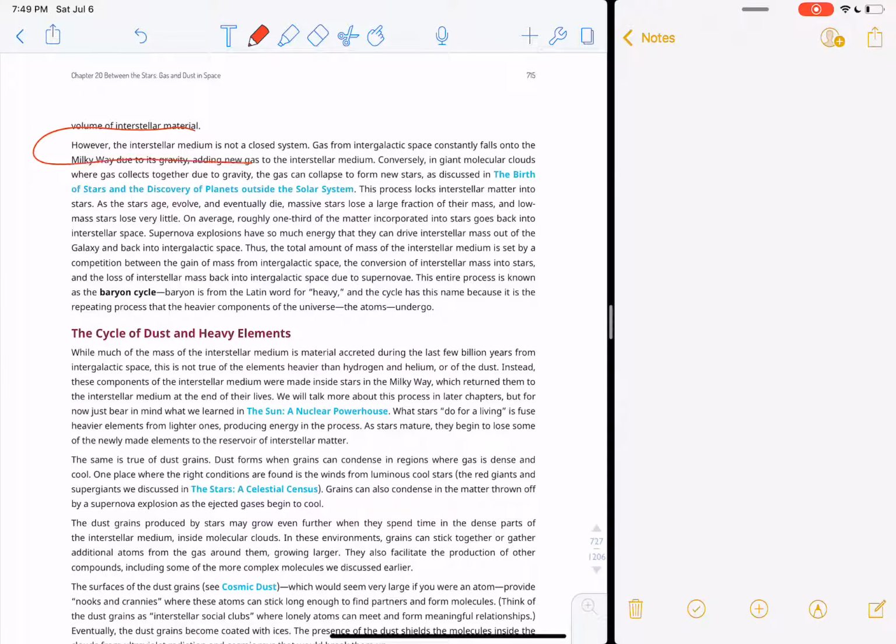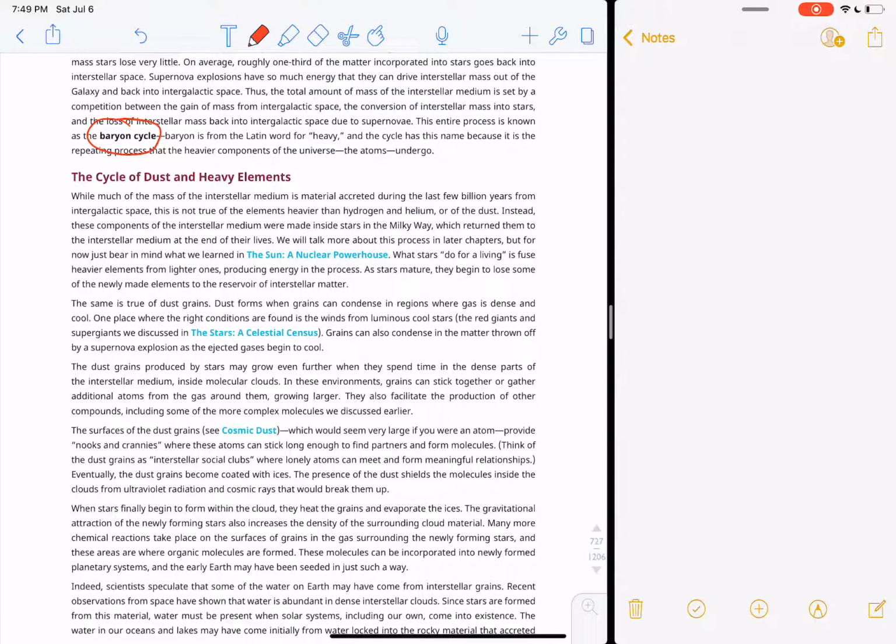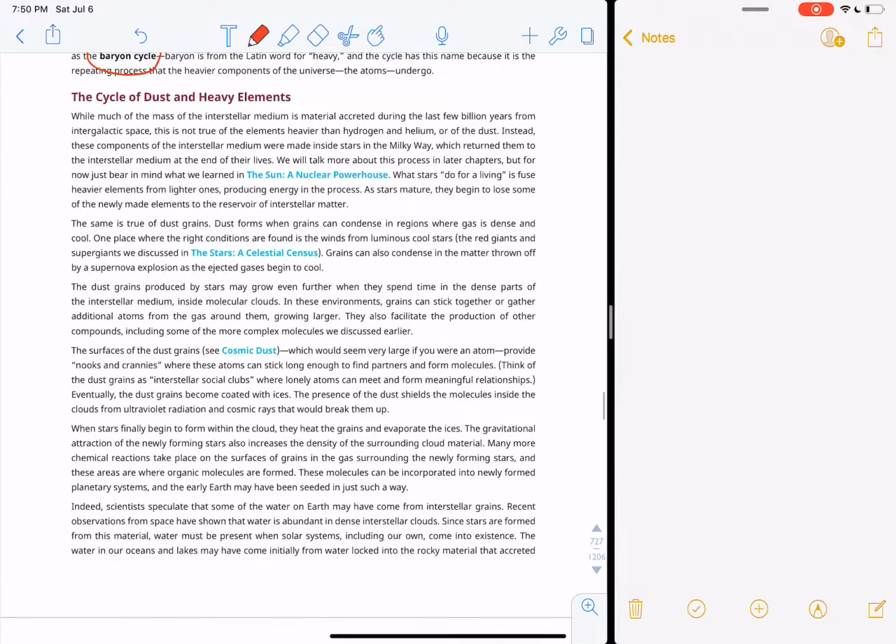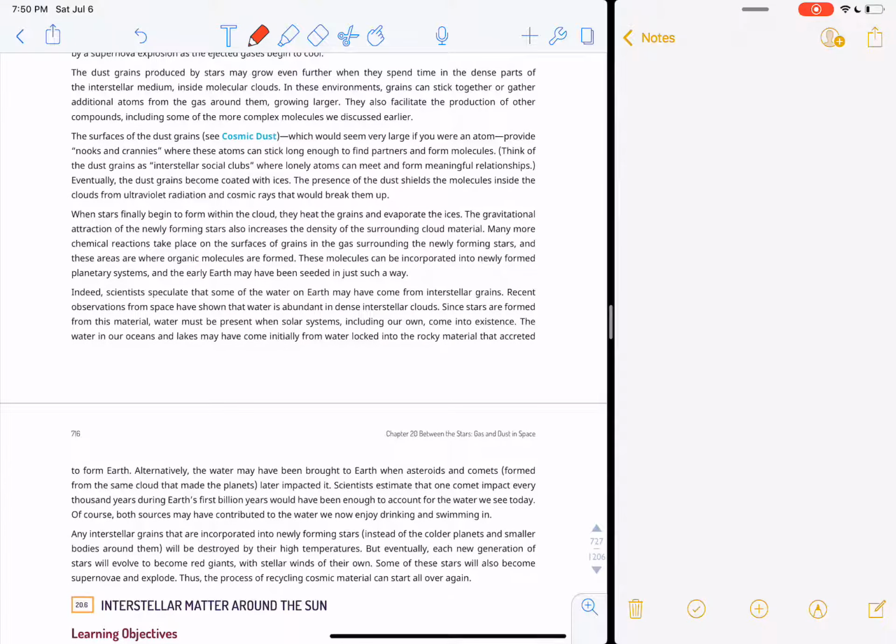But here's the idea: the ISM is not a closed system, so gas is constantly falling in from outer space between the galaxies, and then you're constantly forming new stars and going supernova. And the process of this cycling of material is called the baryon cycle. And that's just the particles coming in, being turned into stars, and then re-emitting out as supernovae and other end states of stars. Okay, so that's the main stuff for the cycle there. There's a little bit more here that you can read about.